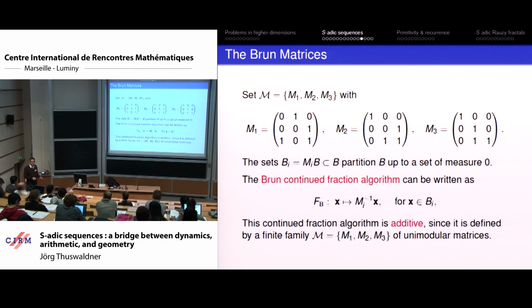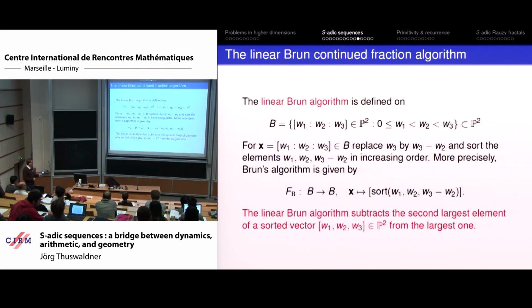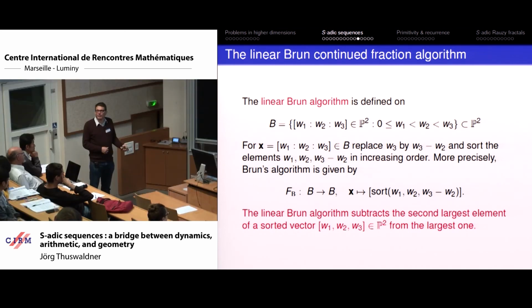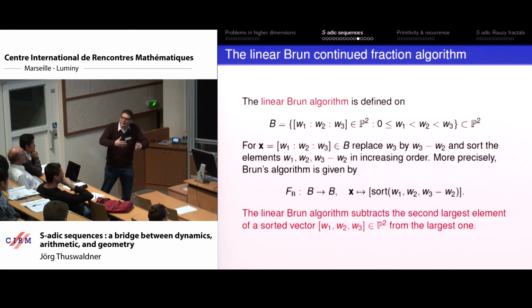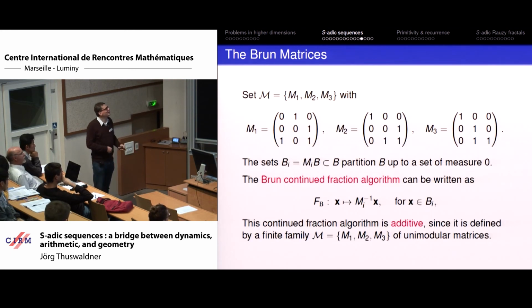So you can write this in terms of matrices, of course. It's not hard to verify it. So you have 3 different matrices. Why do you have 3 different matrices? 3 possibilities can occur. If you sort, the subtracted entry could be the largest, could be the second largest, or could be the smallest. That's why you need 3 matrices. And accordingly, you have to define your regions for when you hit the vector with which matrix. So these are the 3 matrices. You can easily verify this.